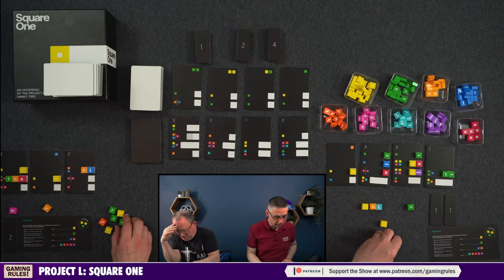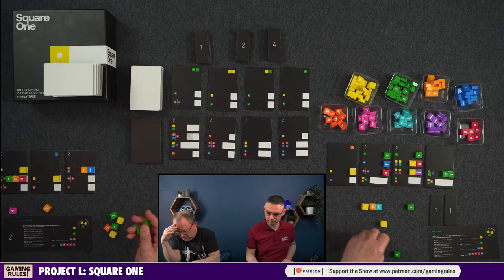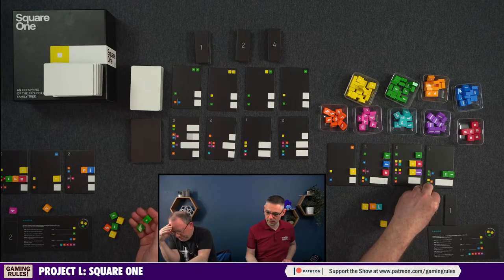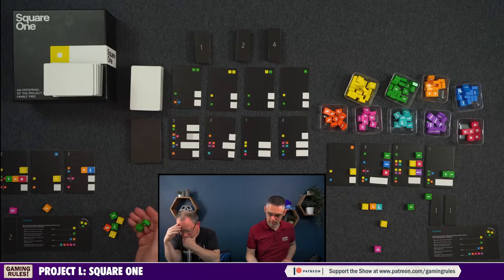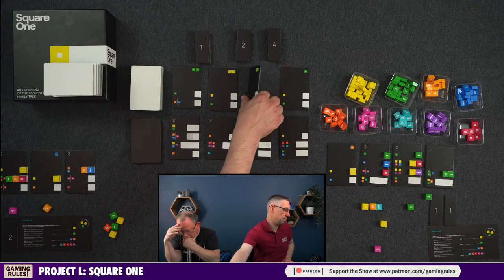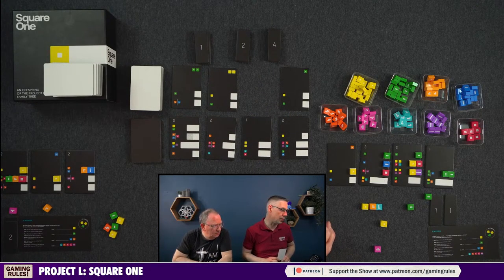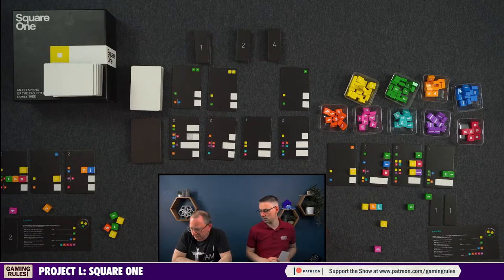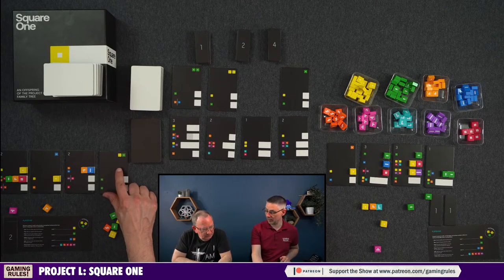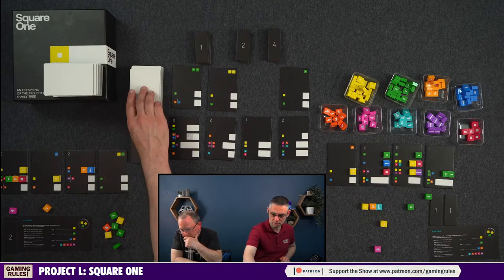Right, my go. I am going to take this one, missing a blue and a red for the four-way master. I think that's in response to, can you complete all of them? And I don't think you can. So that was my first action.